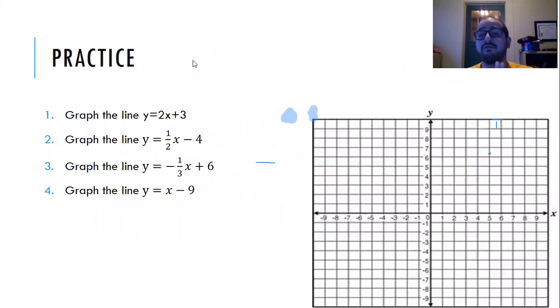Okay, so we're not going to graph all these, we're only going to graph a couple of them, okay? So let's erase the drawings. Okay. First one I want to graph is number 1, okay? Number 1, graph the line y = 2x + 3, okay? Y-intercept first, or the constant value, plus 3. So what you're going to do is on the y-axis, look for positive 3, which is right here.